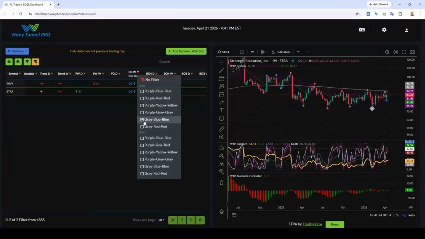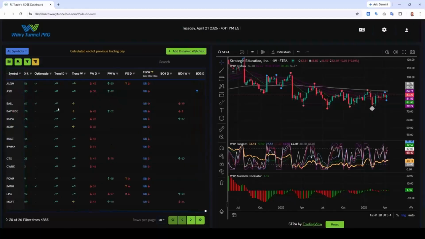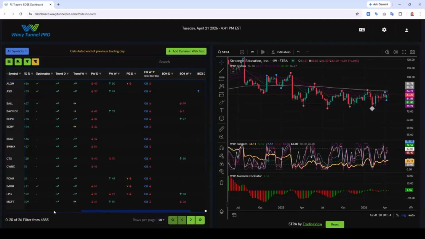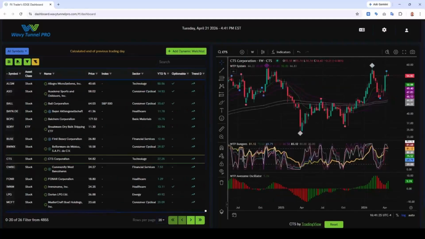And of course, the same for the short direction. Let me quickly see if we do have any there. Yeah, quite a few there. Let me see if I can find a stock which actually resonates with me. Maybe a CTS Corporation. Sounds familiar somehow. And you can see it here. Gray blue also added here for the last completed week on the scanner. All right, so this has been added, and this was based on a user request.